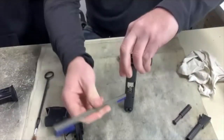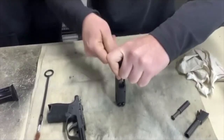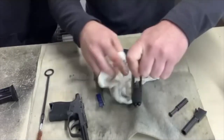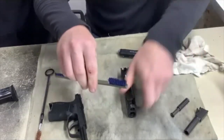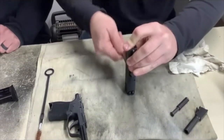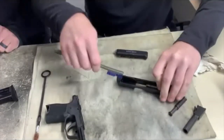We're going to hold it up so we can see the extractor. We want to make sure there's no dirt or grime, so we're using the small part of the brush and scrubbing. Then we use the big part and scrub even more. I take the t-shirt and wipe the gunpowder residue right off — see how I got all that off? There's still some more residue, so I'm going to apply more CLP to my brush and scrub again. Now scrubbing the inside, both sides, then the outside.